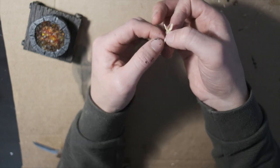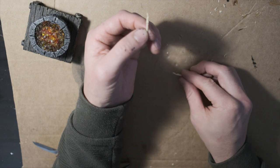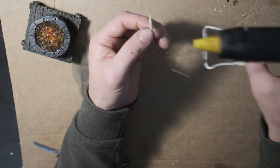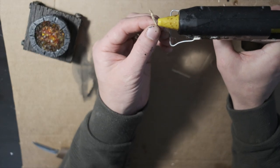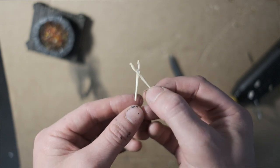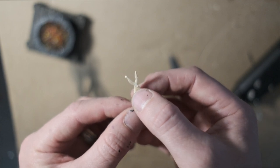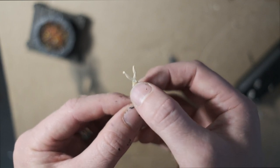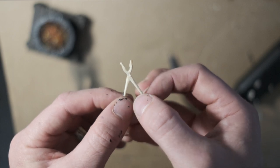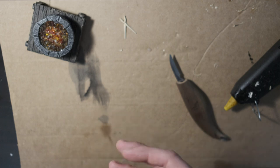So as usual, with my impatience, I'm going to just do a little bit of hot glue and trim any extra bits. I now have a nice tiny little set of forging forceps. I've added a little, I don't know if you can see it, but I've added a little tiny bead of hot glue there, which is supposed to look like a rivet, and I'm going to paint those just black.